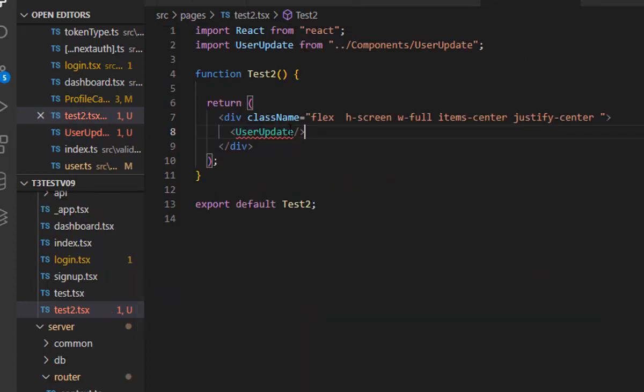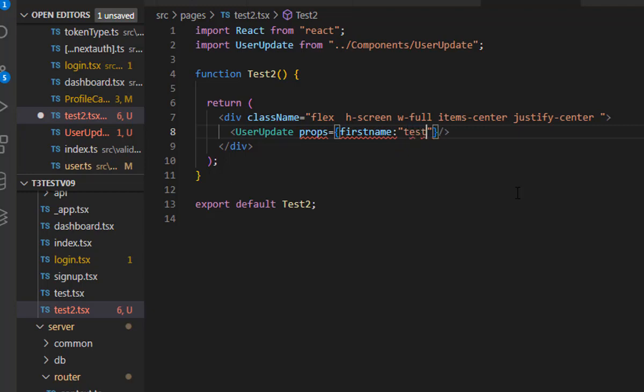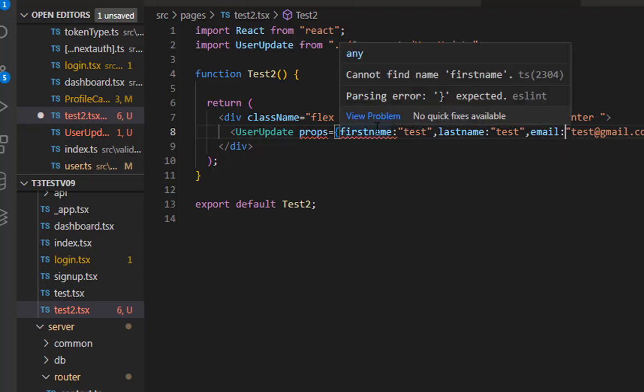Okay, so props, and let's call it first name test, last name test, not equal to, we need a colon here, email test@gmail.com, and the phone is some number, and we need to provide this like this.